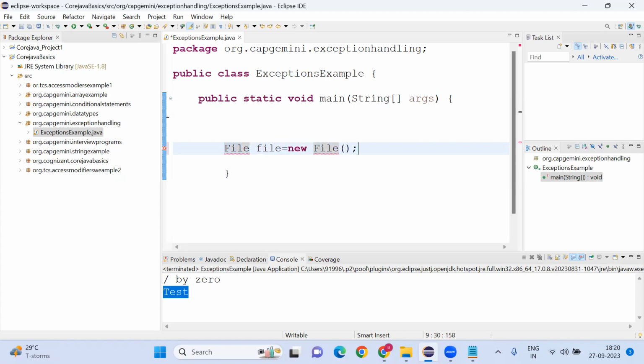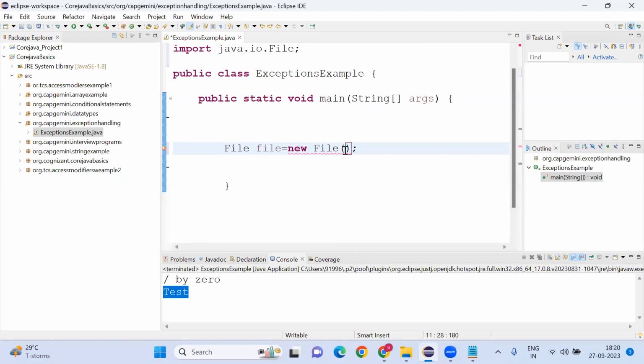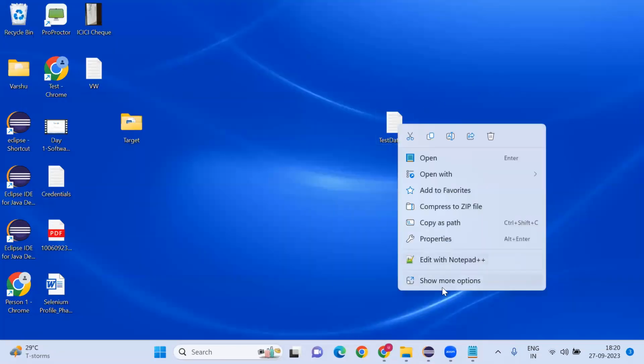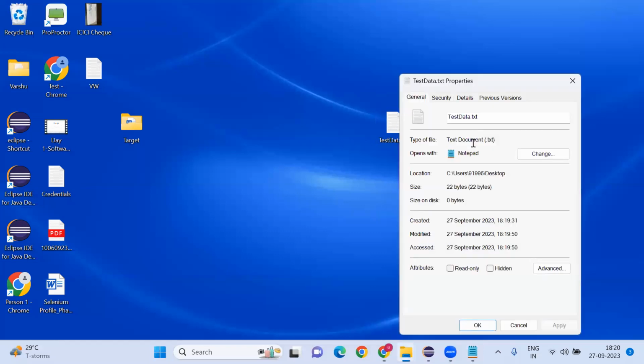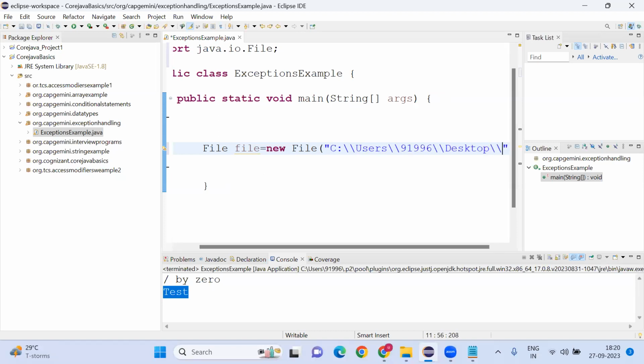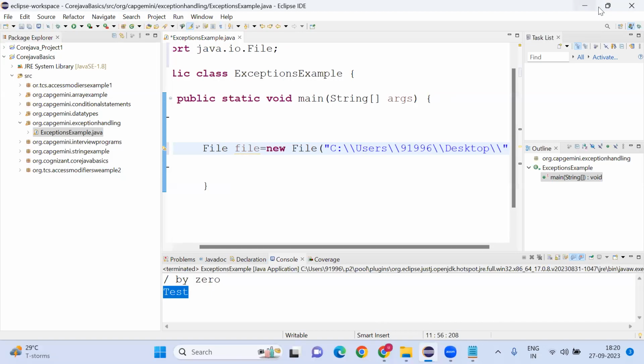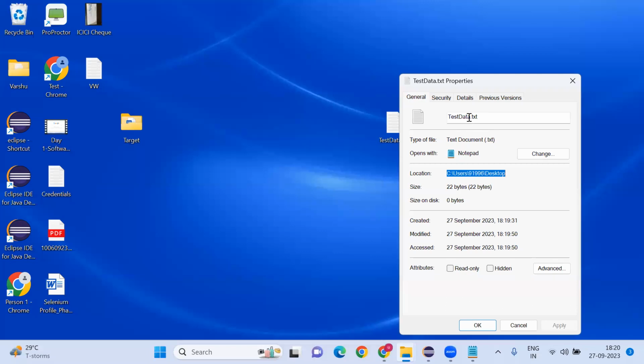Because we are going to read data from file, we need to create an object of File. Import this IO. Then we need to give the file path. Where do we have this file path? Right click, properties. Here you can see the file path. See, users desktop, this is the location. Double slash. Here we have test data dot text.